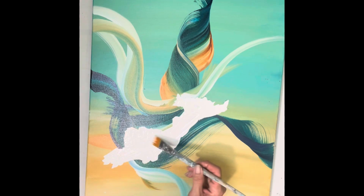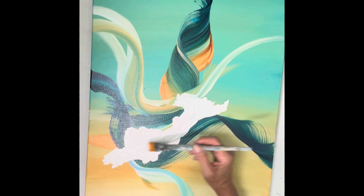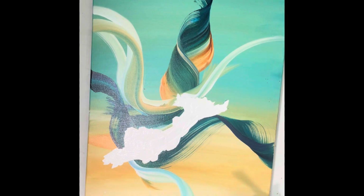All right. I'm gonna let that dry. It's gonna take a while because I put way too much paint on and now I don't wanna take it off. So, isn't that interesting? But if I didn't put the white on, it would not be good. So, I'm gonna let it dry and I'll be back.